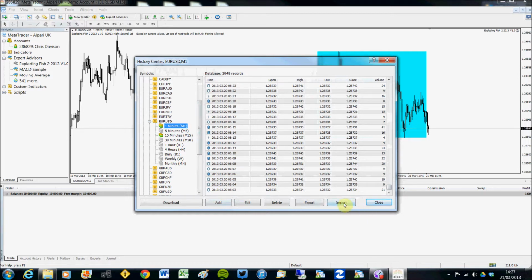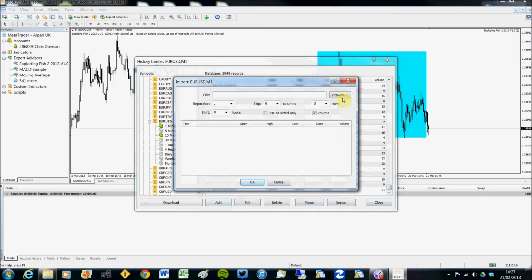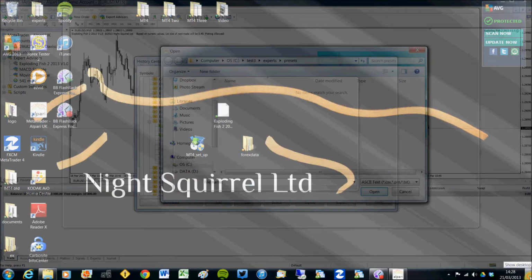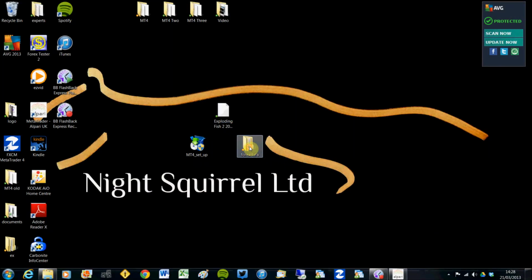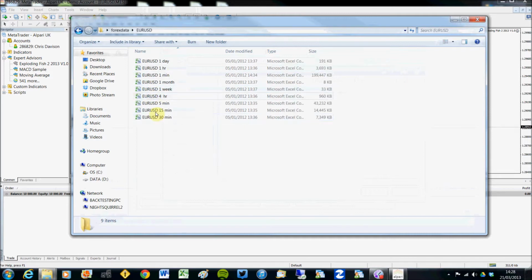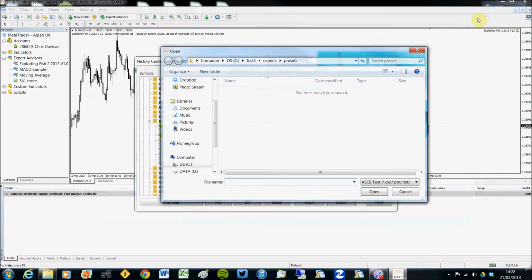If we click the Import tab and then click on Browse, what I now need to do is look for some data. And funnily enough, as if by magic, I happen to have in this Forex data file some historical data, and this can be downloaded. If you go into the forum you can download this. It's simple comma separated value data, but it's all in one place. Let me close that down.